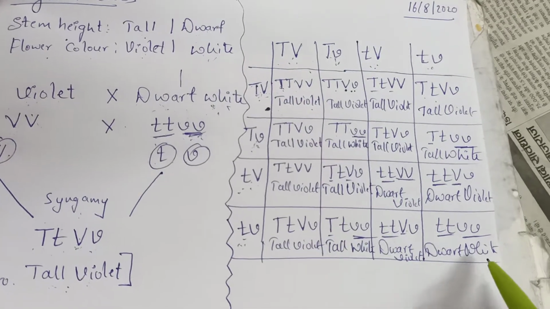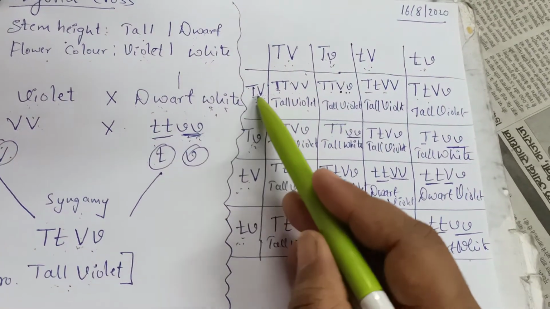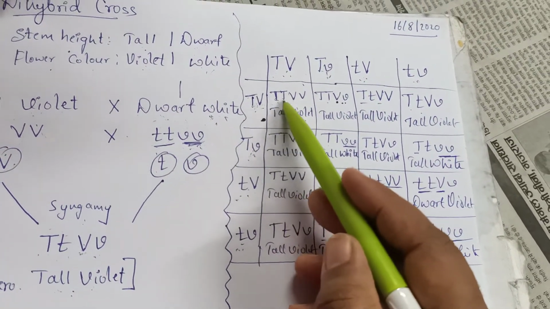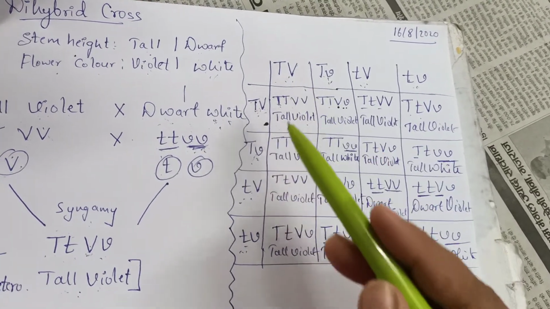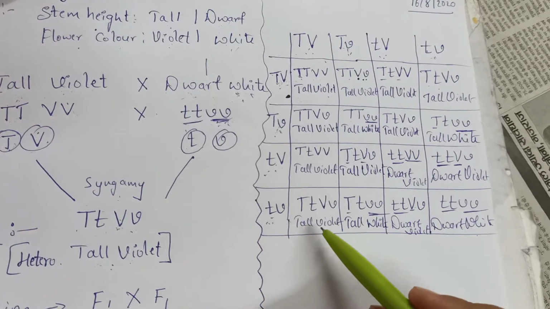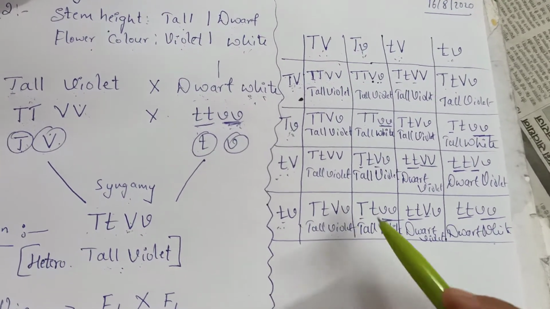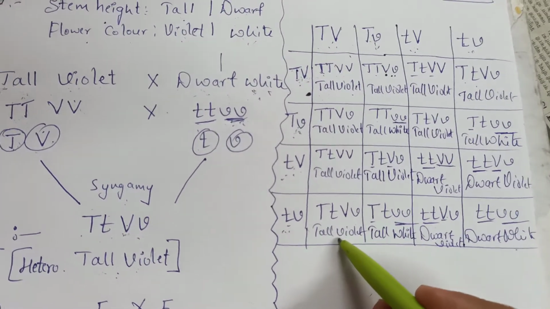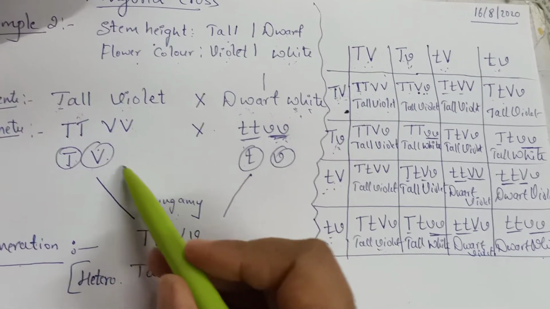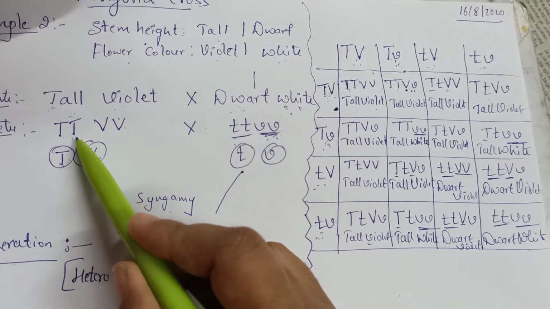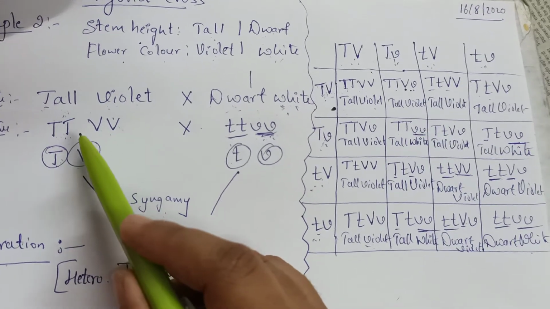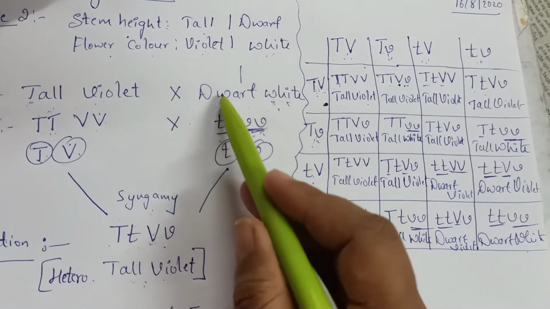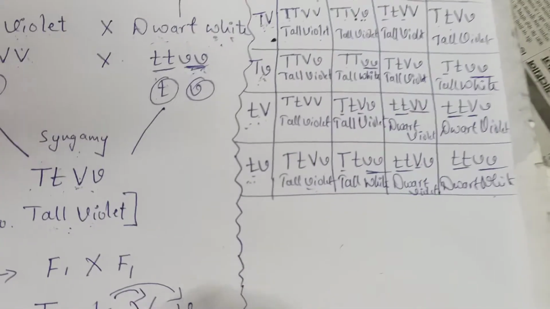See, after finishing all this, writing these gametes is very easy. While writing this, you have to concentrate only on this column, then you have to write its characteristic feature. So writing its characteristic feature is not so difficult. For writing dominant, if one single T, one single V is present, or two capital T's or one single letter is present, that is dominant. But for writing recessive, two letters are compulsory.